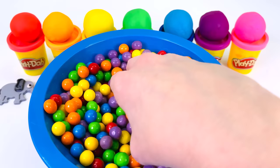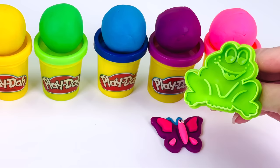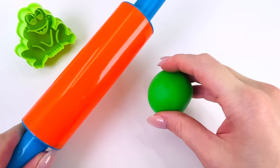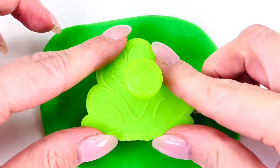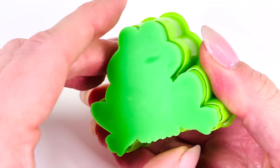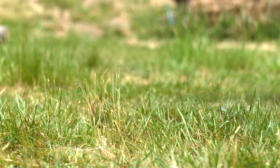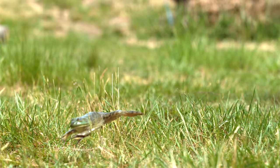Can you guess what animal this is? That's right, it's a frog. Well done. Now let's choose a color. How about we use this color? The color green. Let's go make the frog. Roll the dough out really flat. I'll get my frog cutter and place it in the middle. Pushing it down, pressing the button. And let's take a look at what we've made. We made a happy frog. We'll give it two eyes and a red tongue. We made a green frog. Frogs have really strong legs that can help them jump long distances.